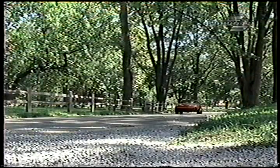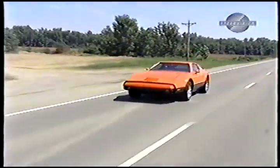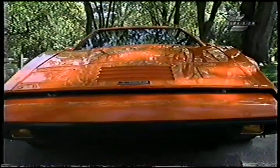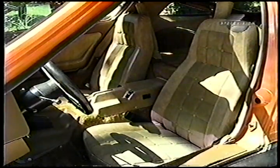But the press was kind, downplaying quality glitches while emphasizing its road manners. A skilled driver could squeeze a faster lap out of a Corvette, but even the 175 horsepower Bricklin tested better in acceleration, braking, and handling. Coachwork improved until later cars looked no worse than Big 3 cars of the day, but it wasn't enough.